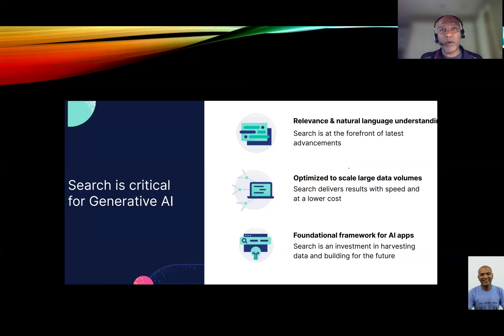Examples of vector databases on the private side right now are Pinecone and a few others. MongoDB also claims to do this. Search becomes a very important part of generative AI, and a lot of people are starting to think about using Elastic for that within the company. You use RAG — Retrieval Augmented Generation — with an LLM such as Llama from Meta, OpenAI, Mistral, or Claude from Anthropic. You augment it with your own data on top of Elastic, train the LLM on that data, and scale it at very large volumes.